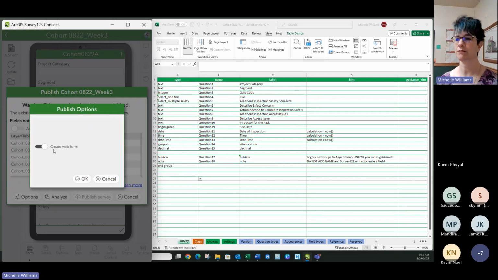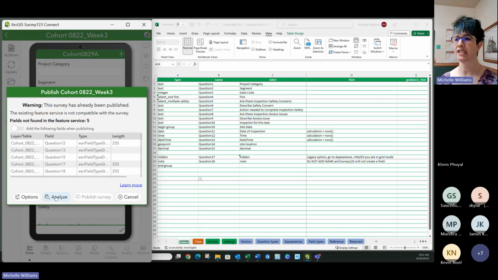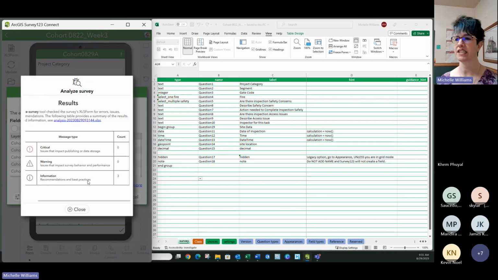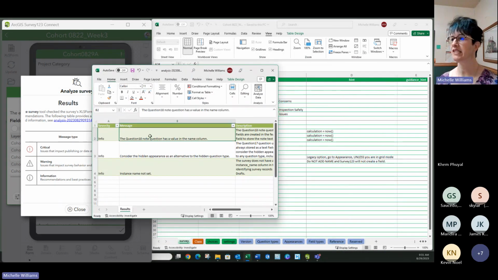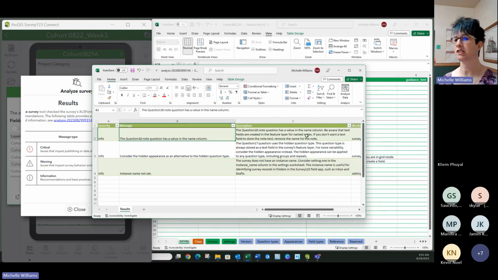First, though, I want to show you analyze. And it's going to give us 3 informationals. And this is where it's going to tell you note 18 has a value in it in the name column. So that's that note section. And it tells you some information. It's really smart. Consider the hidden appearance as an alternative, and that's in the hidden question.